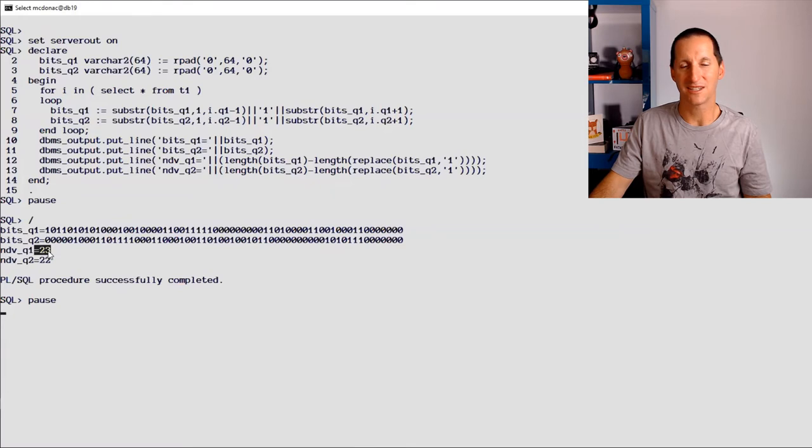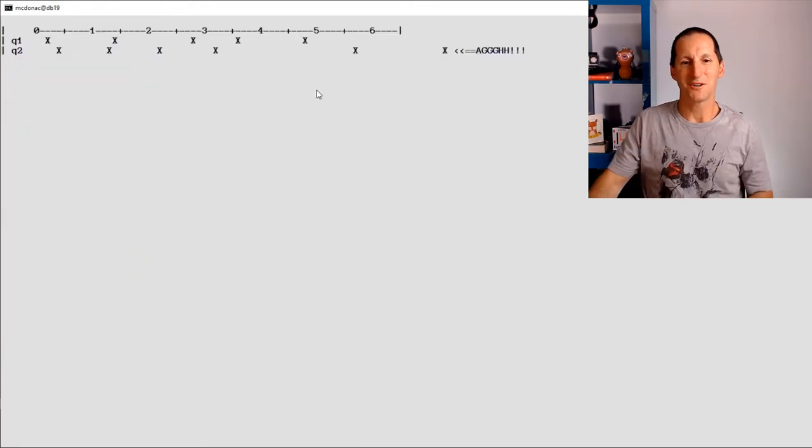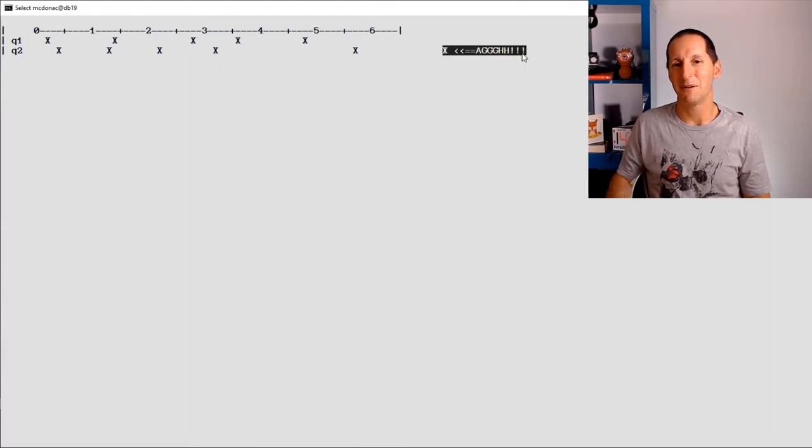There were 23 distinct values for Q1 and 22 for Q2. That's pretty cool. I've built a count distinct using hashing with no sorting. Of course, my solution only scales to numbers up to 64. The moment I get a number over 64, I'm in big trouble.